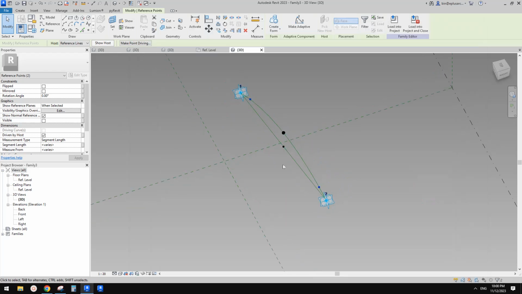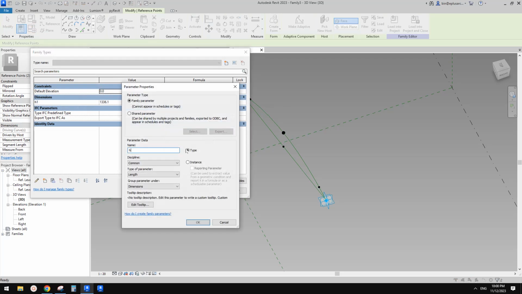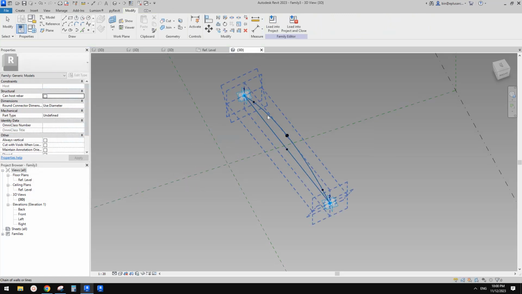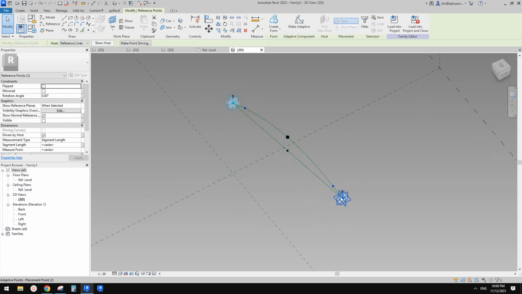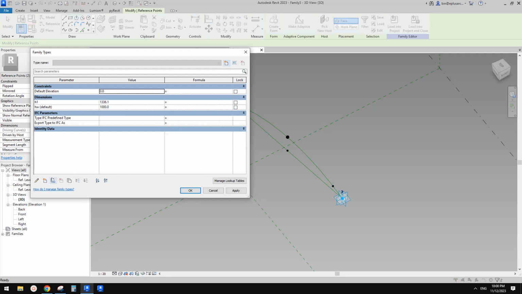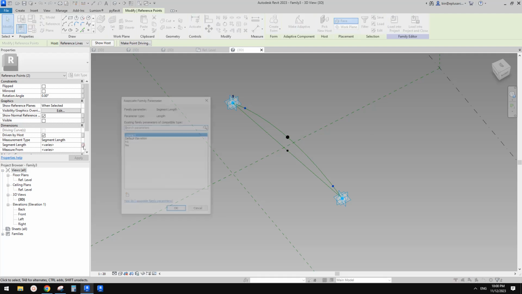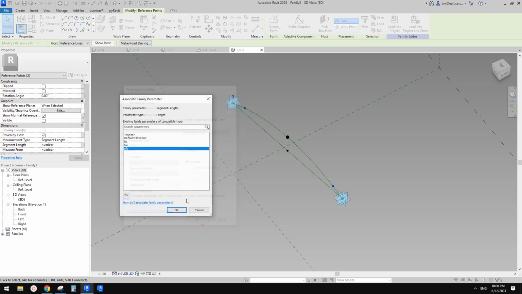So now we're going to create a parameter, let's call it half width. Okay, so half width instance. And then let's just type in a number, for example 1 meter, and click OK, and then select these two. So these will be offset from here. Select these 2 points and click on this, so we can create an offset. Use instance and OK, and OK.